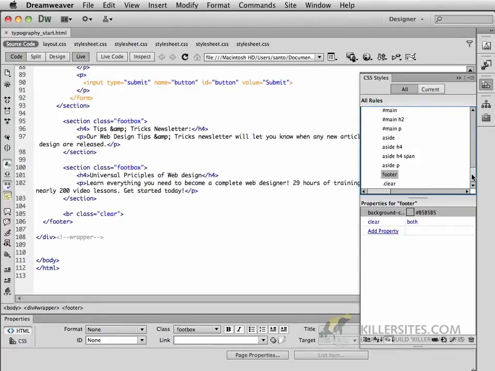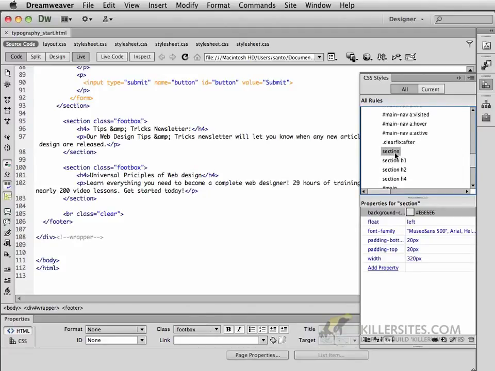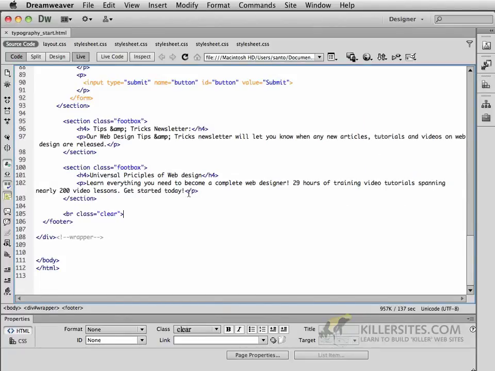Now, sections on their own, you might be wondering, how come they're floating on the left? So we got 3 of them. Well, do remember, any section, whether it has a custom class or not, is currently set to float left. So that's why it's doing it, and it's currently set to be 320 pixels. So that was just a little way that we can make things work continuously over many, many different examples.